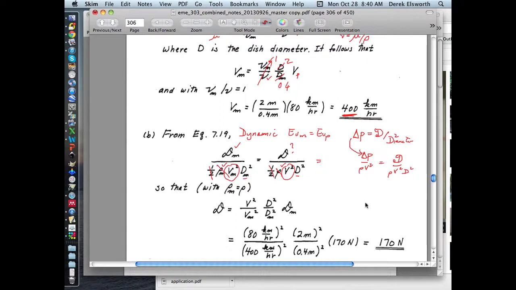If you wanted to draw this as a figure of what we've just done, this would be Reynolds number, and this would be Euler number. We would do one experiment at one Reynolds number and get one value of Euler number. Because the Reynolds numbers are the same for both the model and the prototype, we know we're exactly at this point, and therefore the Euler number for the model has to equal the Euler number for the prototype. That's it.